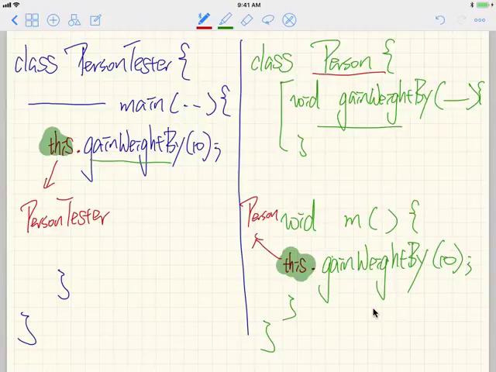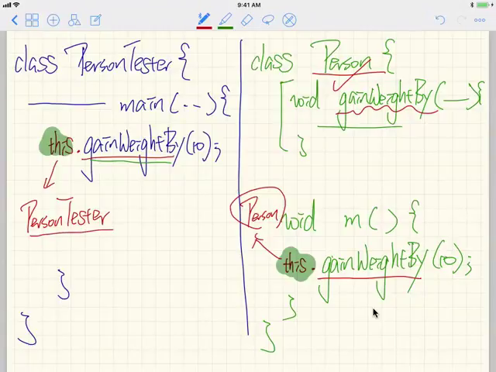So now the only thing we've got to decide is, is gain weight by a method of person? It is. It's right here. That's fine. And then we ask, is gain weight by a method of person tester? No. In this case, no. So that's why it does not compile.